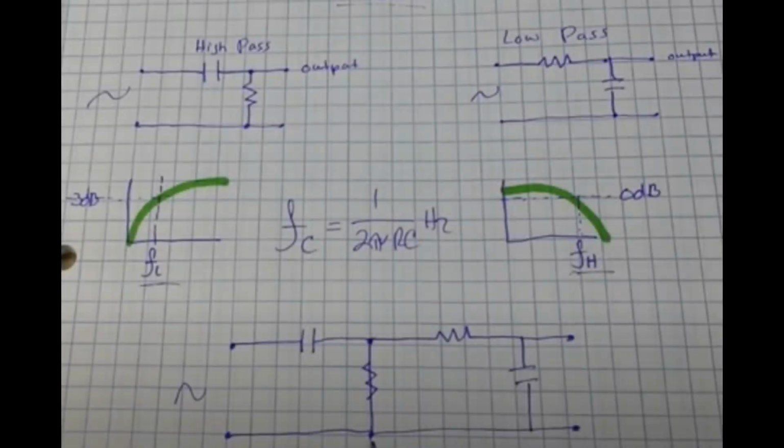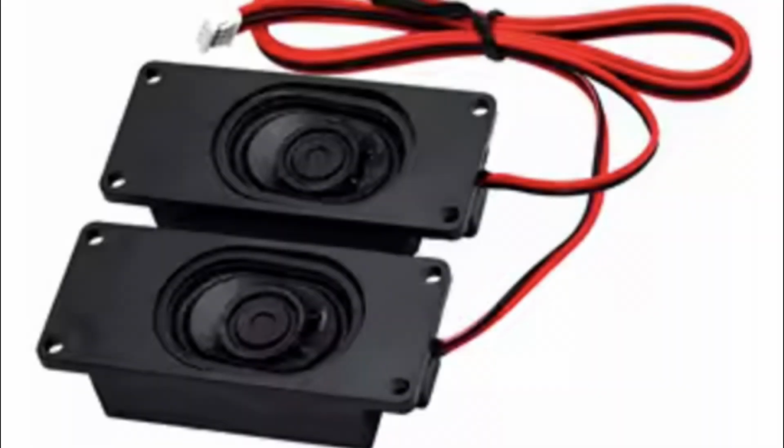In conjunction with this, the bandpass filter isolates a specific frequency range by combining low-pass and high-pass filters. This design ensures that only relevant frequencies pass through, improving audio clarity by reducing noise and distortion. Lastly, 4 to 8K ohm speakers serve as the output transducers converting the amplified electrical signal into sound. Their impedance ensures efficient signal transfer, preventing distortion while producing clear and high-quality audio.